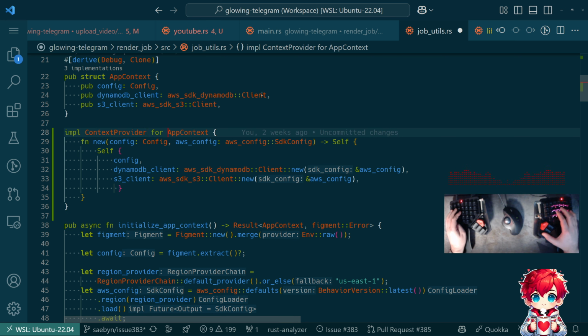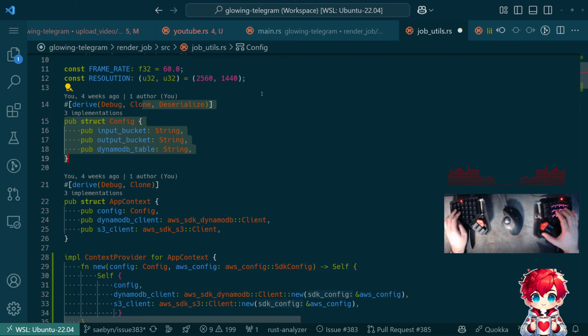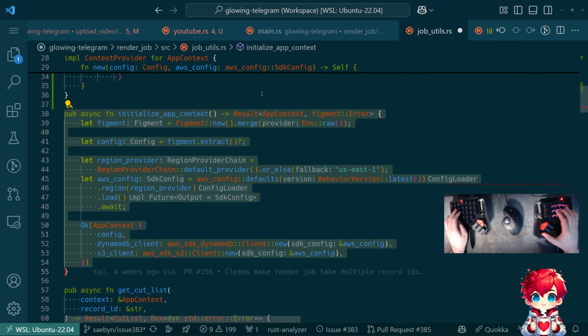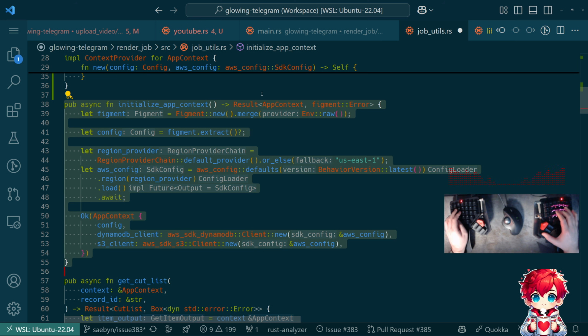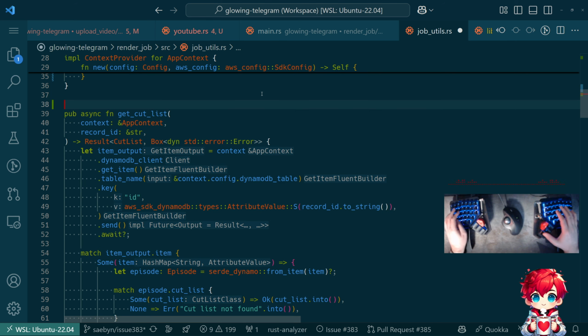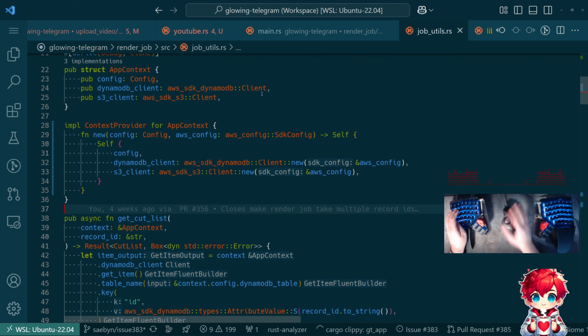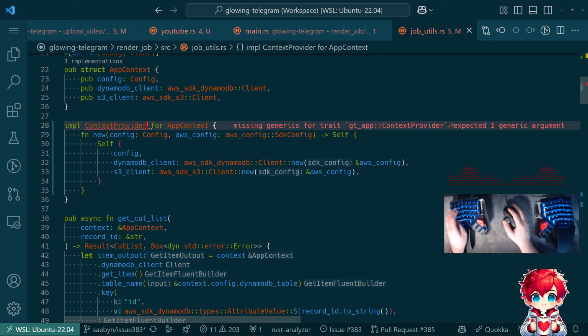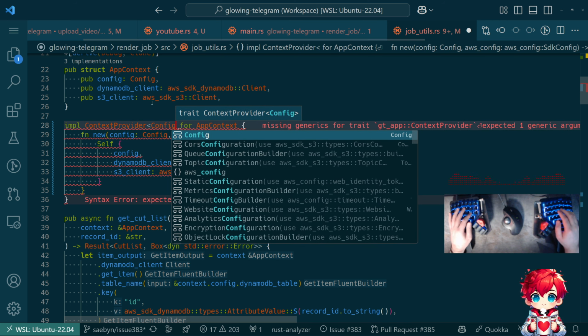And this can infer the generic argument for context provider because we're referring to this config here, which is the config that we defined up here. So then we've transformed however many lines this is into slightly fewer. But more so, we can do that every single place, right? And so then, oh, I'm a liar. We do need to provide the generic config.